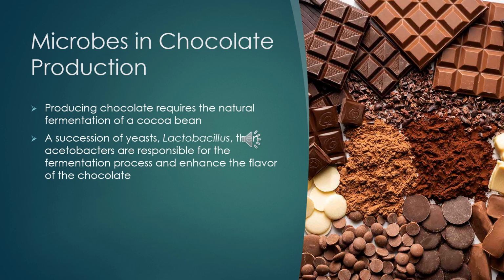Okay, so this one was one that I was a little bit surprised about, but microbes are used in the production of chocolate. So producing chocolate requires the natural fermentation of the cocoa bean, and a succession of yeasts, lactobacillus, then acetobacters are responsible for the fermentation process and enhance the flavor in the chocolate. So microorganisms are a big part of the reason that chocolate tastes the way it does. So people who love chocolate owe a debt of gratitude to microbes for their role in the tastes produced by the fermentation of the cocoa beans.